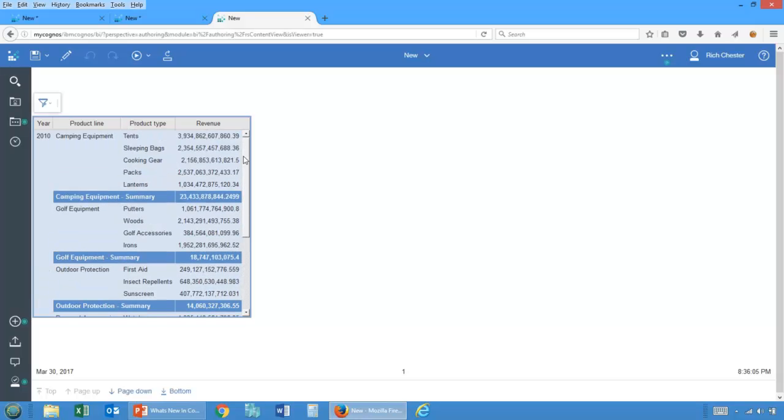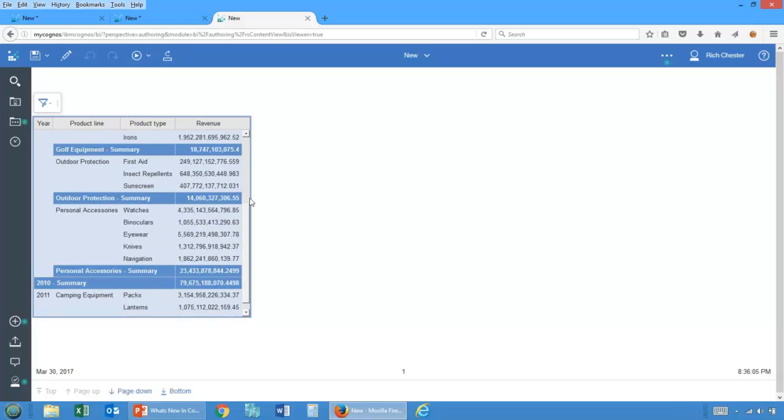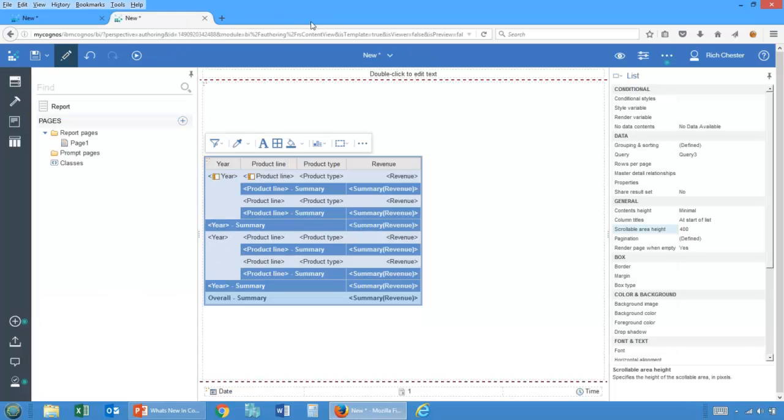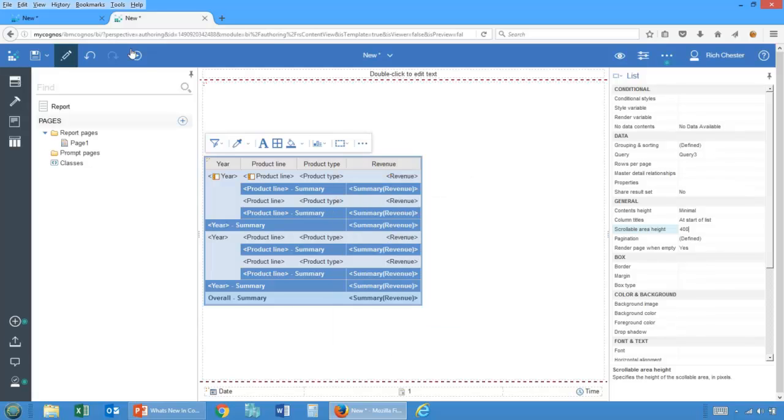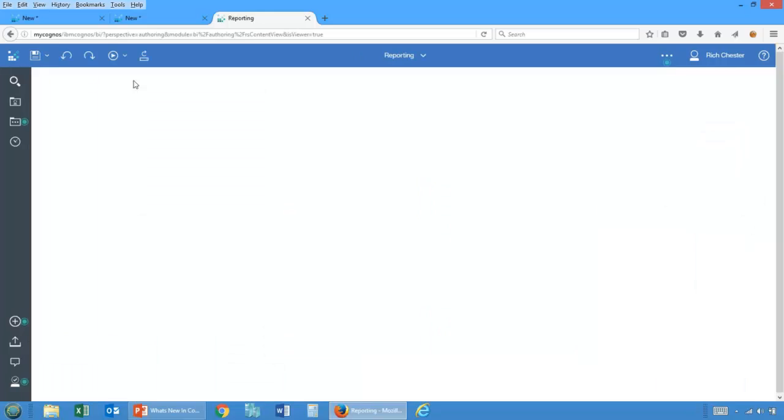Well, that's because when I run an HTML, there's a default number of rows per page. That happens to be fewer rows than my whole list is. So I think it might be 20 is the default, but don't quote me on that. There's a default maximum of rows per page when you run an HTML. So for this to really demonstrate the full functionality, I want to change my run options and set it to 1,000 rows per page. I happen to know that's more than enough for this list. So present everything in this list on the same page.